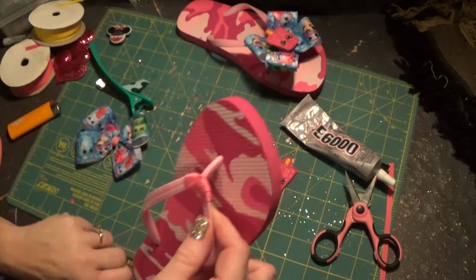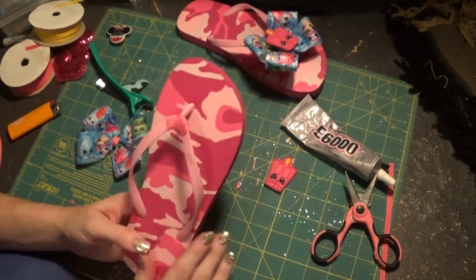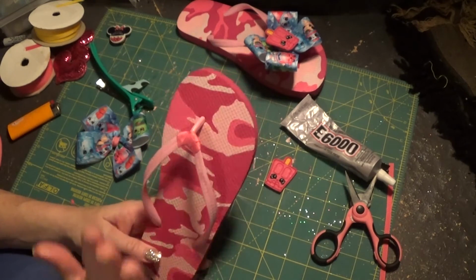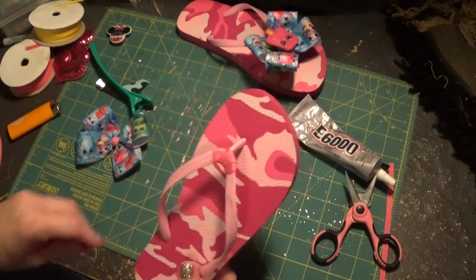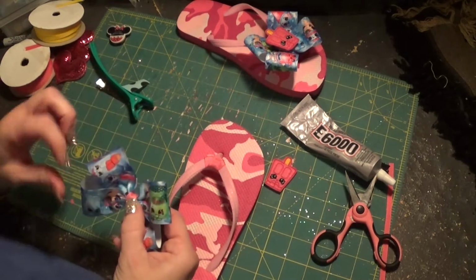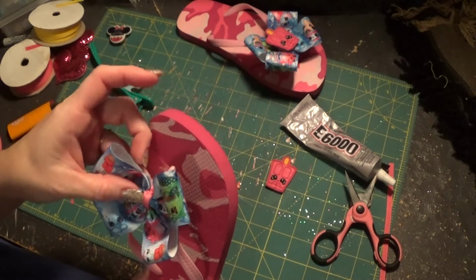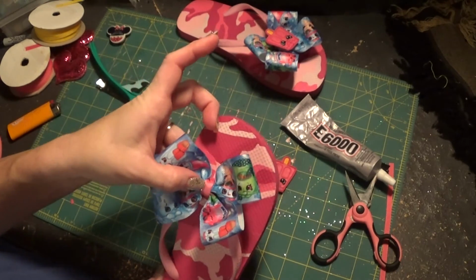Believe me, I struggled for years for methods to keep bows and embellishments on top of flip-flops. Okay, so there you go with that. And then I go ahead and just glue my piece on.